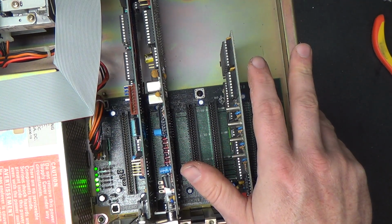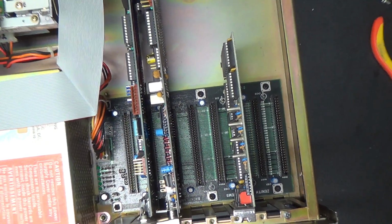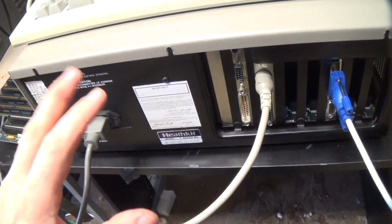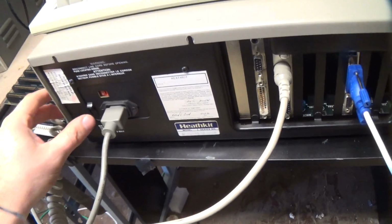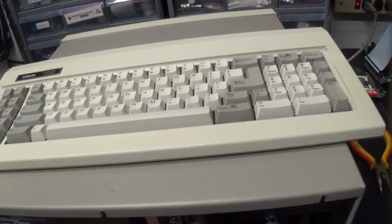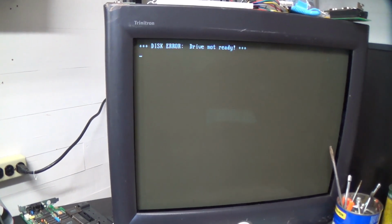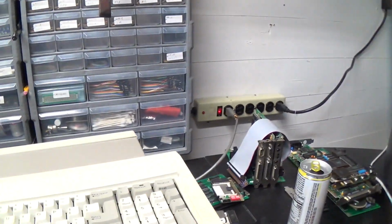This is cool. Okay, let me hook up the keyboard and get a boot disk in that 3.5-inch drive, and we'll see what happens. When I put a disk in it, it seemed really skeevy, so I will be surprised if it will boot this disk without some maintenance. Maybe it never will at all. Drive not ready. Had a feeling that might happen. Let me try something else here.